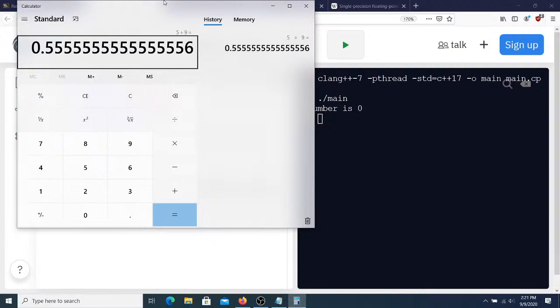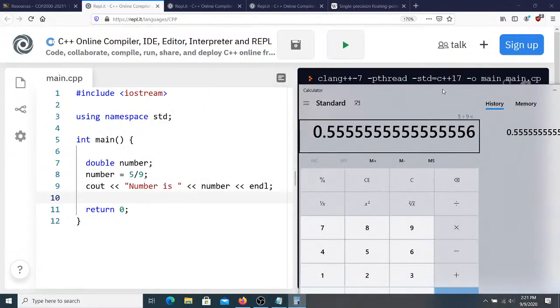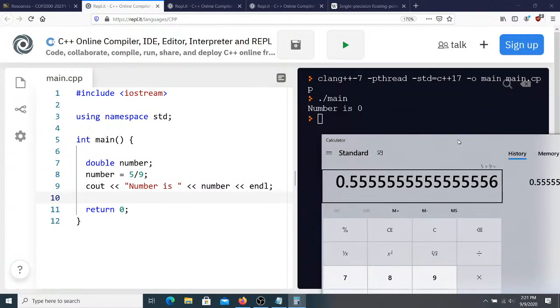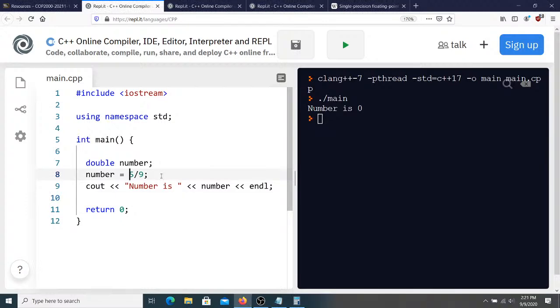So what happened? Your first thought is, well, maybe it rounded. But does that follow the rules of rounding? If I had rounded, what would it round it to? It would have rounded it to 1, correct? Yes. So that's not it. Well, what happened? This is actually called integer division. And remember at the beginning of the course, I gave an example with addition, subtraction, multiplication. And then I was kind of weird about division. I said, don't worry about division right now. It's because when you divide an integer by an integer, the result is an integer.